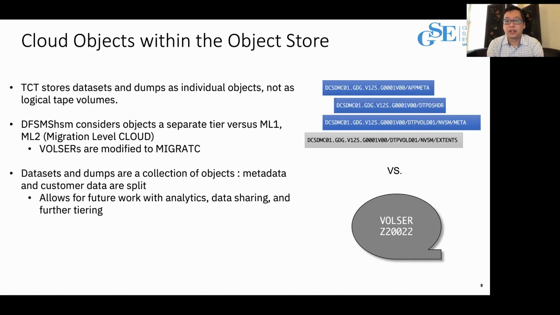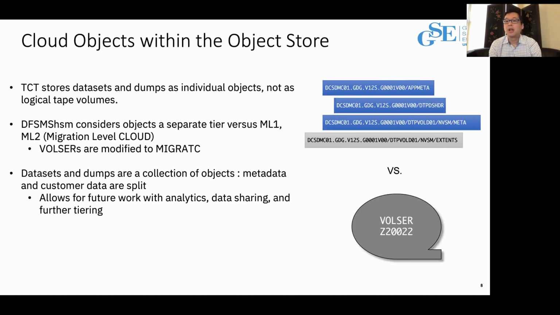And you'll see that there's some values that are in blue and there's some values that are in gray. So we split apart the metadata from the customer data. So the blue is metadata. So we are able to store z/OS metadata, HSM metadata, self-describing DSS metadata, VTOC, all this kind of information in this metadata as separate objects from the customer data.